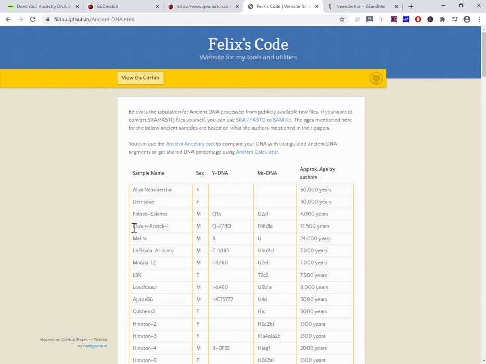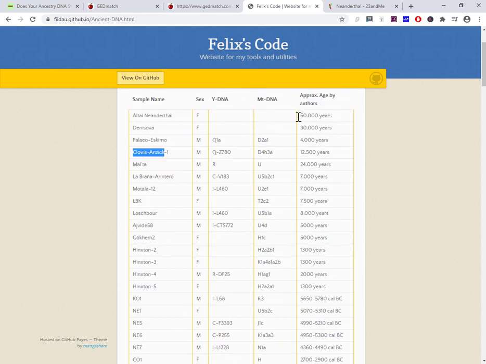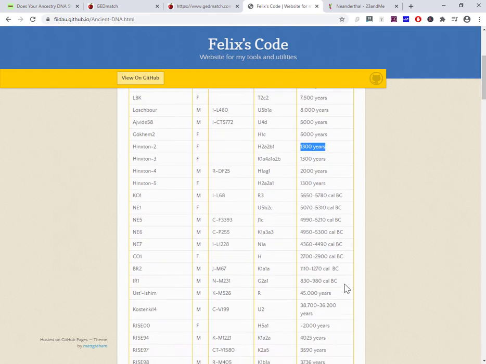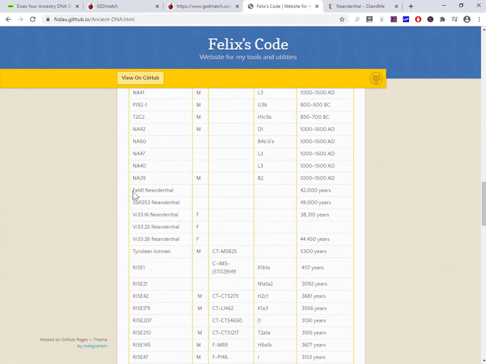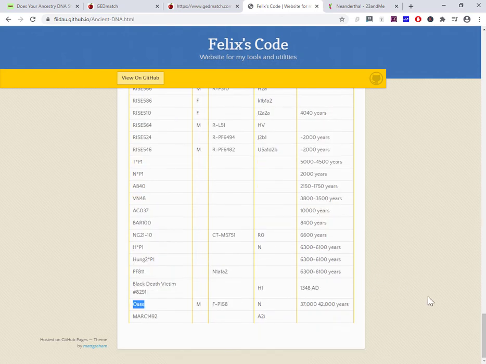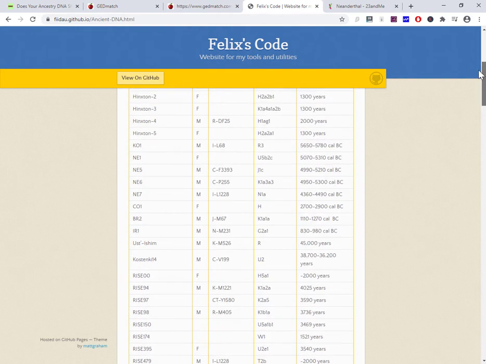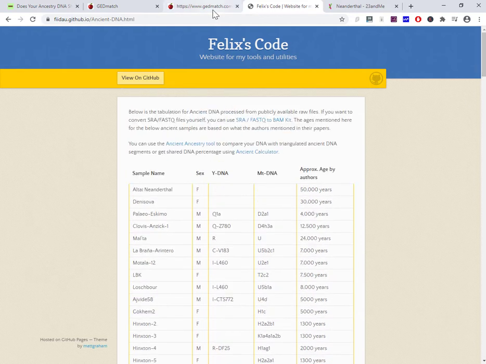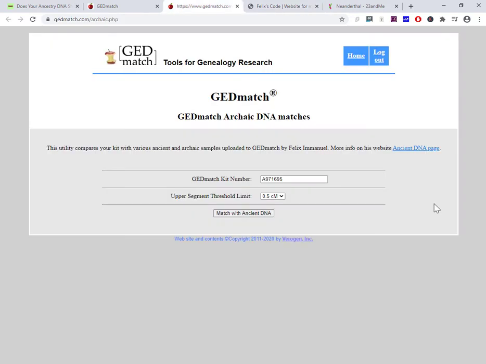And then we have many other samples. So the Clovis sample is of particular interest to Native Americans, and you'll find lots of fascinating articles if you look up Clovis Anzick. As we come down, we've got the Neanderthal samples that are 50,000 years old, then we have much younger samples, and these are dotted across Europe, Russia, Scandinavia. We come down to these, again in the name, they have Neanderthal. Okay, so that is the full list, and it's useful to keep that handy because when you see what you get with GEDmatch. Let's get to work.